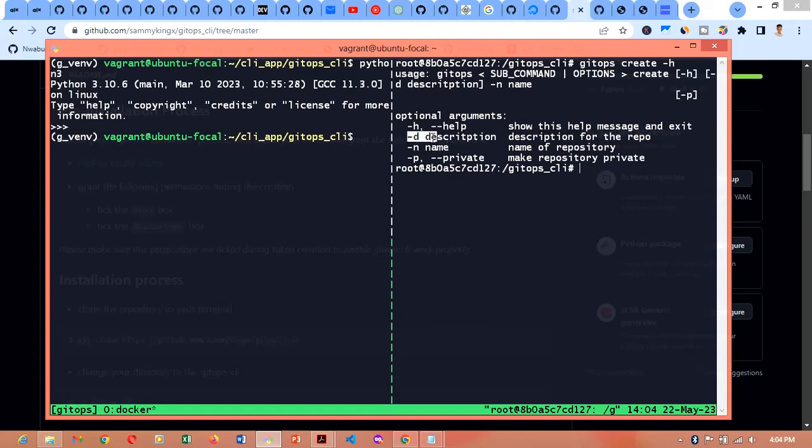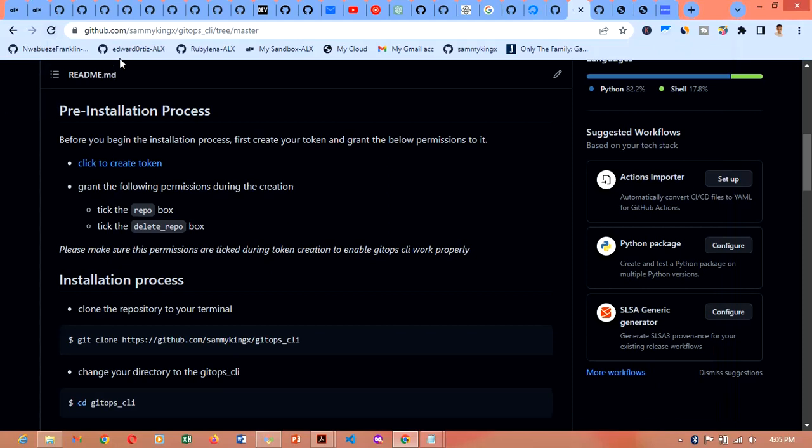However, d is optional, because you need to give your repository a name for it to be saved, since the name of the repository makes up the URL. Okay, so let's create a test repository. So currently here now.